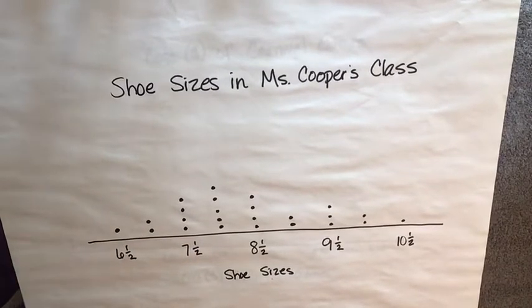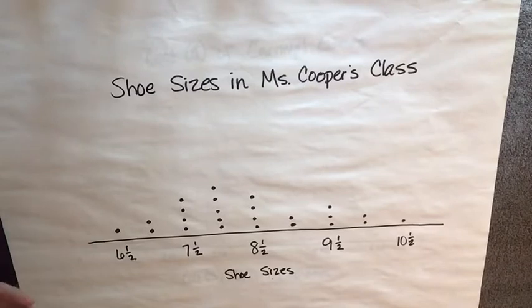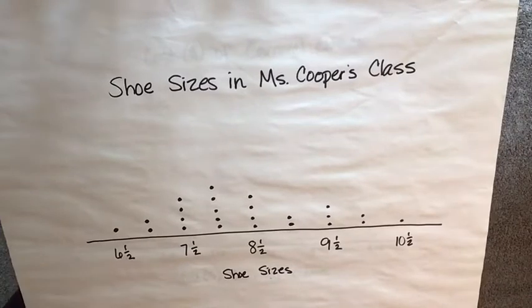So one important thing to remember on a dot plot is if you don't see a key, then the dot represents the number 1, represents one occurrence. If you do see a key for the dot plot, then obviously you have to make sure you're using that key to determine how many times something happened. So let's look at this dot plot and see what we can figure out.